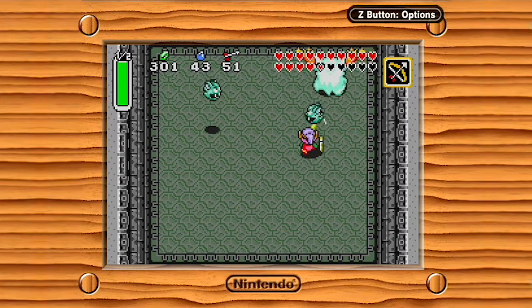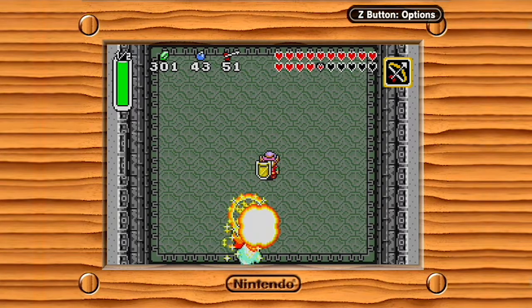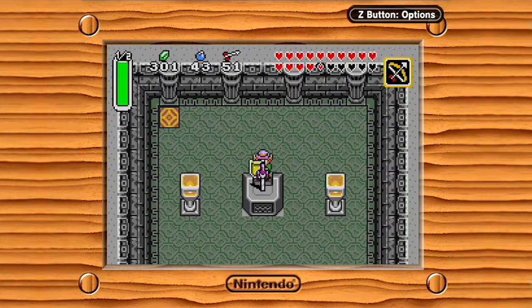Saw you coming. Eh! That was a good shot. There we go, that'll do it. Bam! You shouldn't have went there. You literally went into the line of your own fire. And with that, we now have the Earth Elemental Sword.